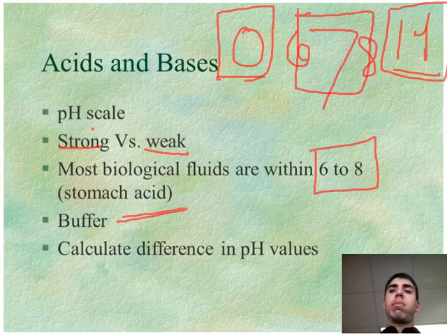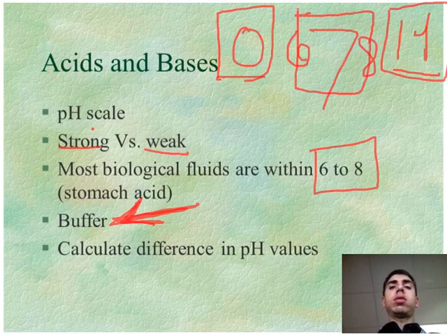Well, that's why we have things called buffers. And buffers are super important. If you don't have a buffer, your body gets super sick, mainly because a buffer reduces the effect of acid on your body. So you need a buffer, and we'll use buffers in solutions to lower or to raise the pH and keep the pH about the same.